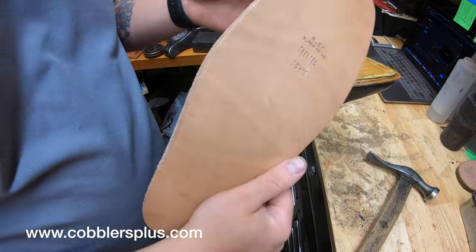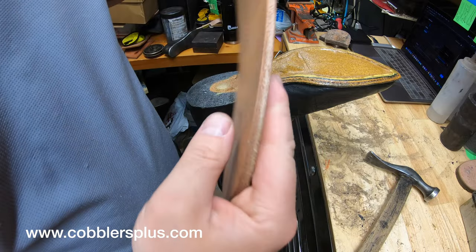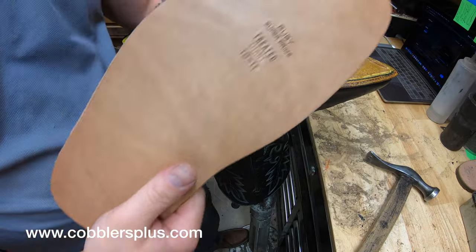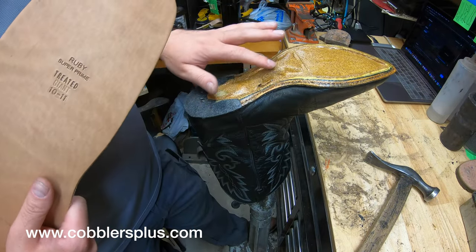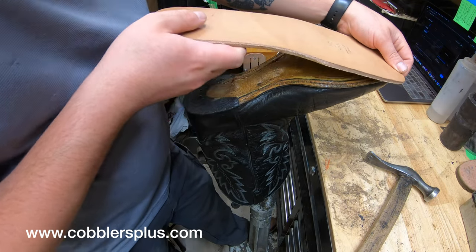All right, everyone, so I've got the sole out of the oven. We're using one of our house grade leather soles because it's nice and flexible and very durable too. And I've got the cork filled up in these boots all the way across, like I mentioned, under the shank too. So let's go ahead and put this on.